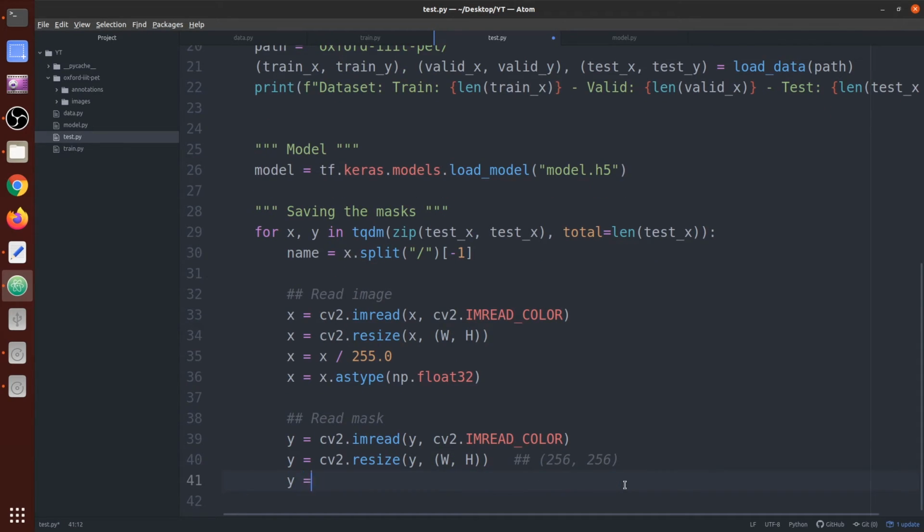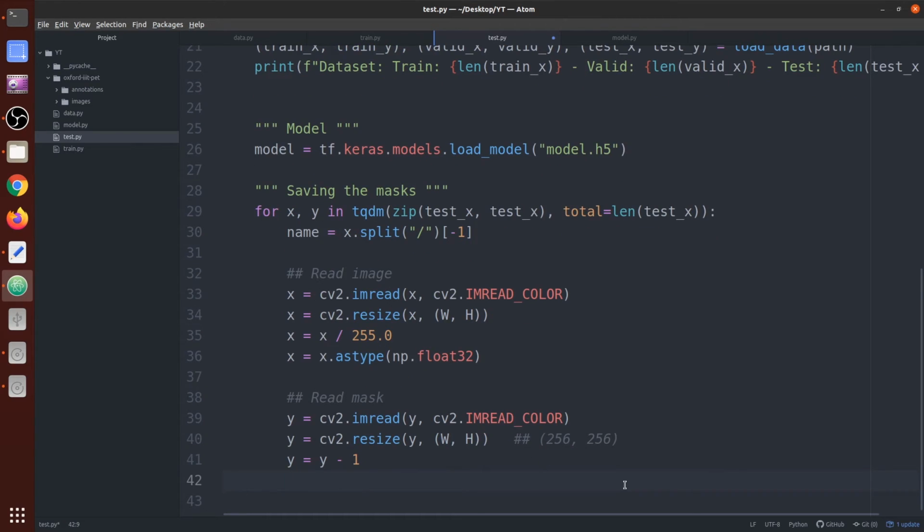What we do with the mask is subtract it by -1. We can also expand its dimension with expand dims -1. Now its shape is 256 by 256 by 1.